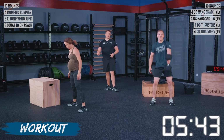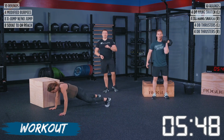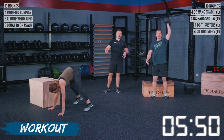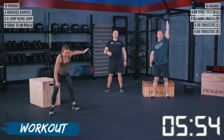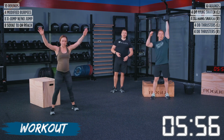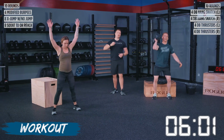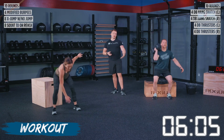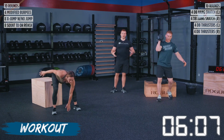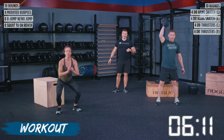Becca spoke about this workout as well, and she said that alternating hang dumbbell snatches are one of her favorite movements to do during pregnancy because it's something that is easy for her to do with the range of motion, but she can still add a little bit of weight. So if you would like to upscale this workout or add that dumbbell in at a light weight, if you are currently pregnant, you are welcome to. Just be smart with the weight that you're selecting and make sure that we are keeping ourselves as safe as possible in the best positions as our body is going through those changes.